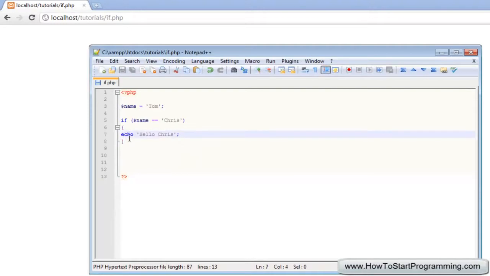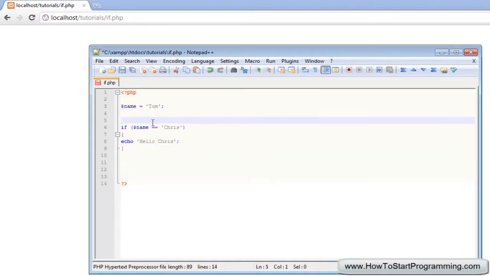Now it is possible to do this without curly brackets, but I think number one, it makes it a lot neater, and it's quite a bad habit, because if you want multiple lines of code to be executed with an if statement, it will cause problems. So I'm going to suggest you use curly brackets or curly braces, whatever you want to call them, and enclose your code inside of that. So that's the end of this tutorial for if statements.